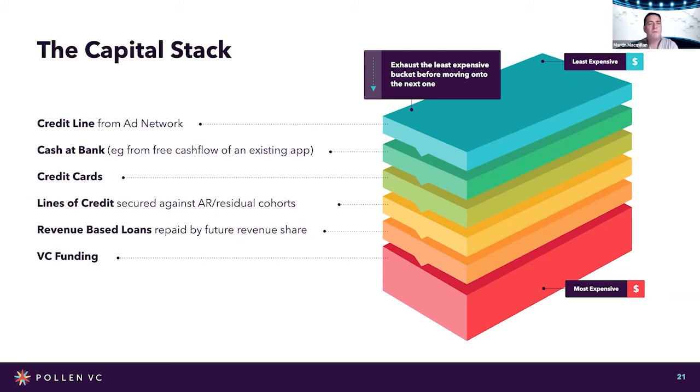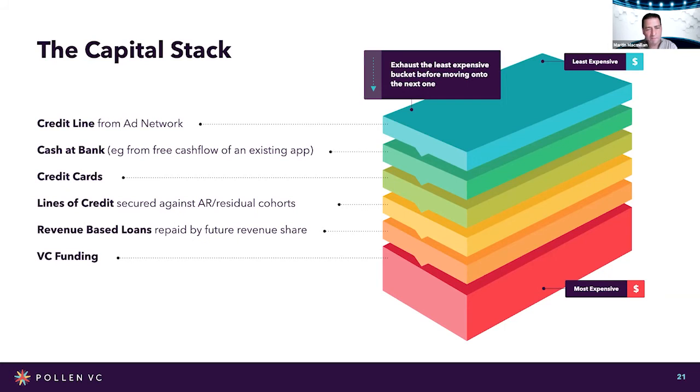So you've figured out that every dollar an investor is going to invest is going to get you $1.50 or $2, whatever, in LTV. So how are you going to fund that for as long as the well is open for drinking? You start off, if you have a credit facility from Facebook or Google or whoever, it always makes sense to use that first. It's effectively free money, or the other way to think about it, it's an LTV risk transfer from you onto the ad network. So if they're prepared to take it, you should absolutely max that out first.